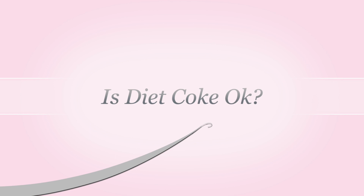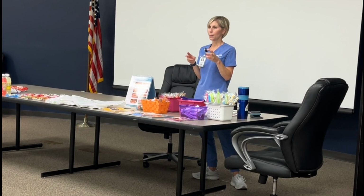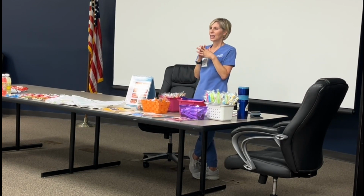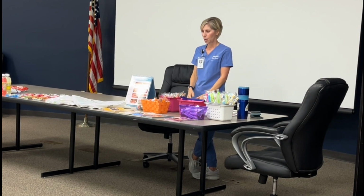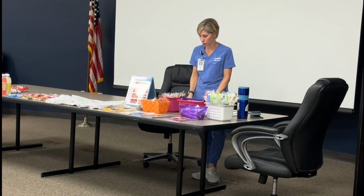So people ask about Diet Cokes. Diet Cokes have a sugar substitute in them, but Diet Coke is really high in acid, and acid is not good for the outer layer of the tooth, which is called enamel. So if we have frequent intake of Diet Cokes even, it can actually cause the enamel to be weakened because of the acidity of the Diet Coke. That's just one thing I want to throw out there, because people ask, why shouldn't I drink Diet Coke? Well, it's good because it doesn't have the table sugar in it, but it still has high acid in it. So that's just one thing to be aware of.